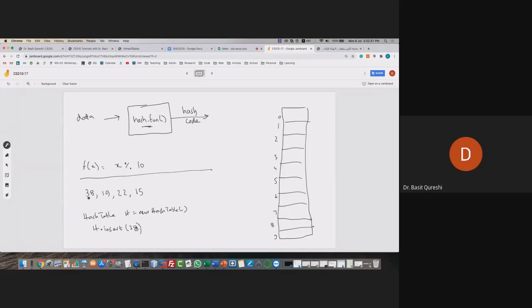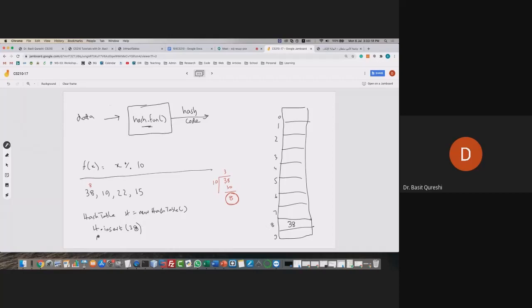So what's going to happen now is 38 is my data. It will go to the hash function, which means that I have to apply this formula, 38 modulus 10. So 38 modulus 10 is going to give me 8. Remember this, 38 modulus 10? Yeah, so 3, remainder is 8. So this is what we're looking for. Now my hash code is 8. The red one is the hash code, which means I need to go to position 8 and simply insert this value over here, 38.